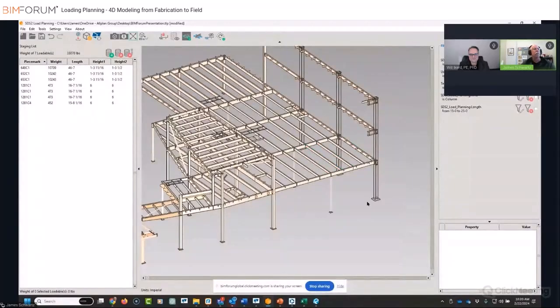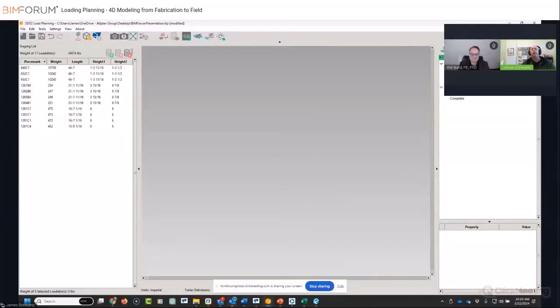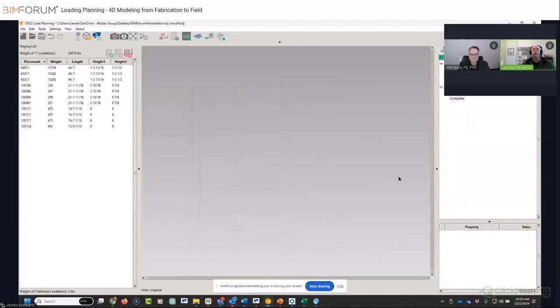Okay, so let's go up here, and I'm just grabbing some steel that I'm going to use to give you an idea about the loading process. Now, trailers, everybody, it doesn't have to be just trailers. This can work with containers, rail cars. Very important to have that capability, because I had one person from Indonesia that was shipping across the ocean in a ship, into the belly of the ship. And you just basically are picking this area.